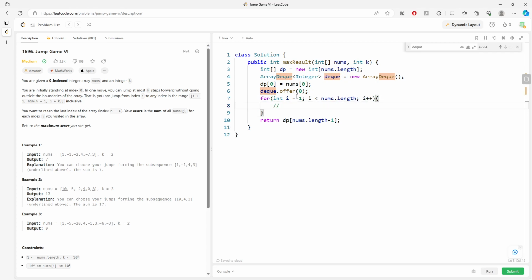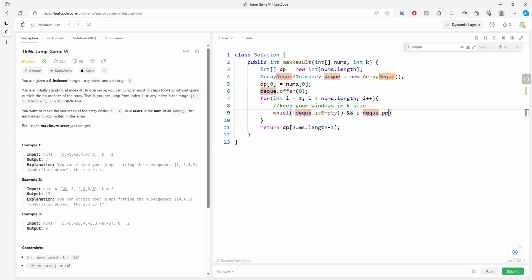So the first situation is keep your window in k size, right? So while the deque is not empty, and i, the current position, minus the last value, or any value inside the deque.